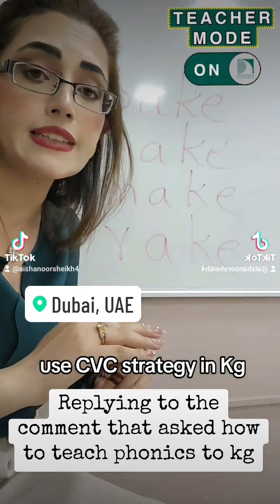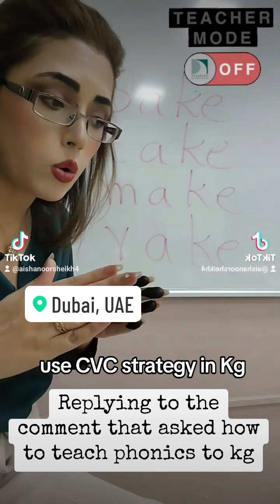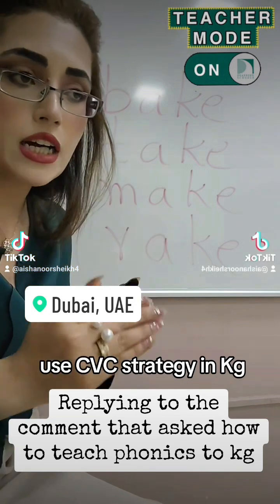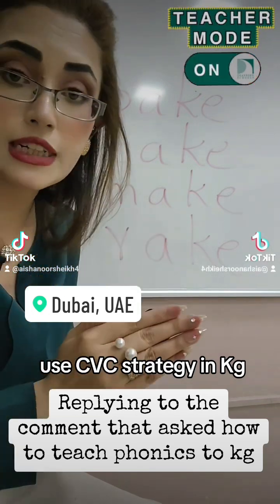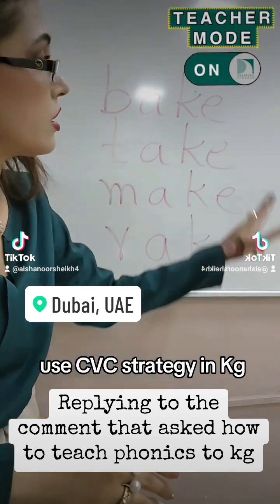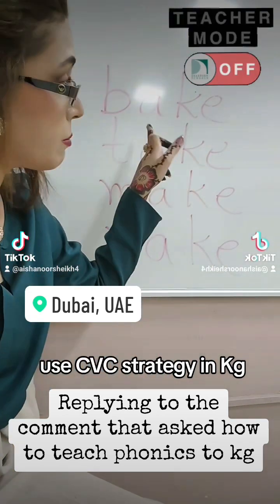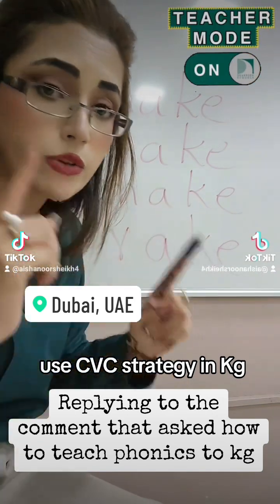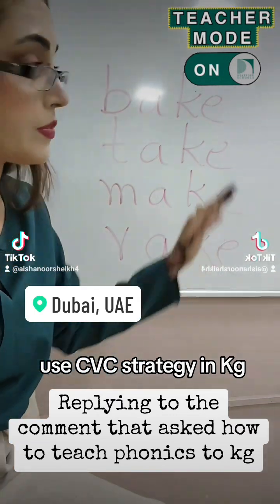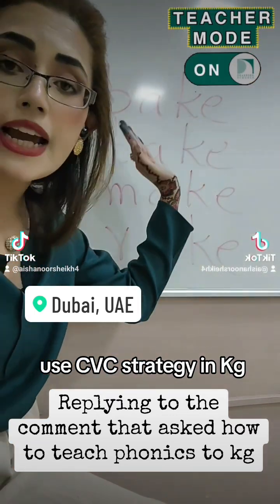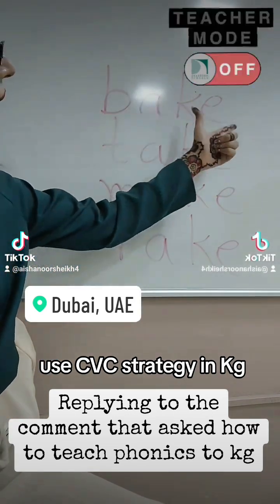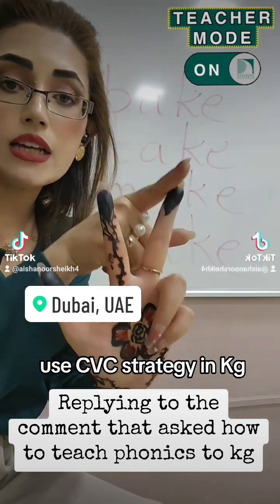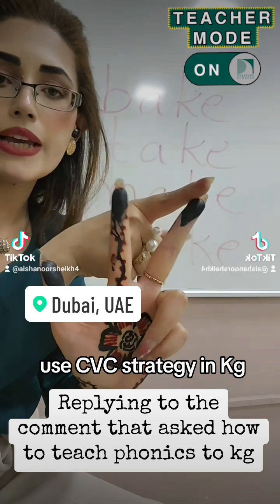Individual sound learning is for someone who is going to school for the first time, who is very young. That's KG1. Okay, so when we are actually doing phonics, we are breaking down the sounds in the word. We are not doing letter identification and sound recognition. No, we are not doing that. We are now segmenting and blending. So b, a, k, three sounds. B, a, k, b, a, k. Now blend. Bake, bake, bake.